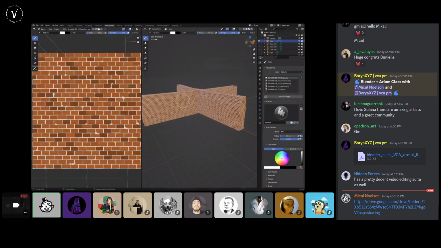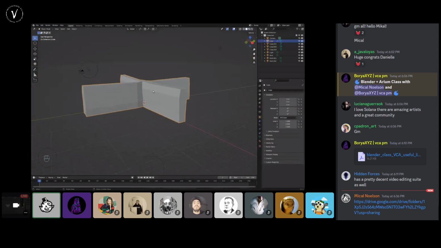Okay. So this is basically a not very good model of a load of walls put together. But I'm more focusing on getting the basic ideas of things rather than actually making anything interesting in space. I can't talk and model at the same time, unfortunately. So I'm going to go to layers and select this one object.